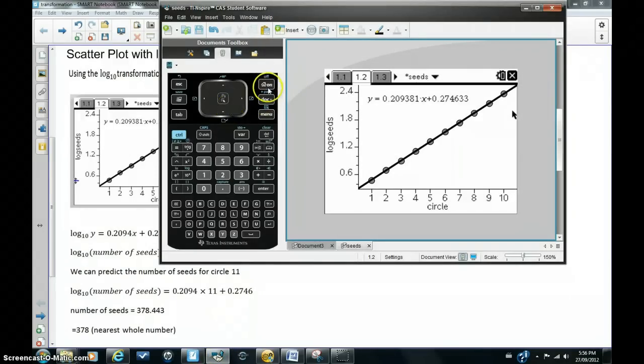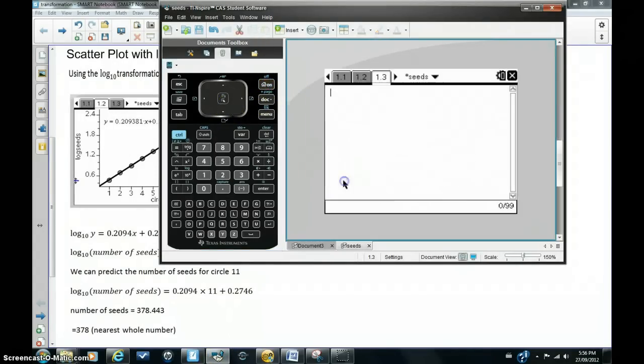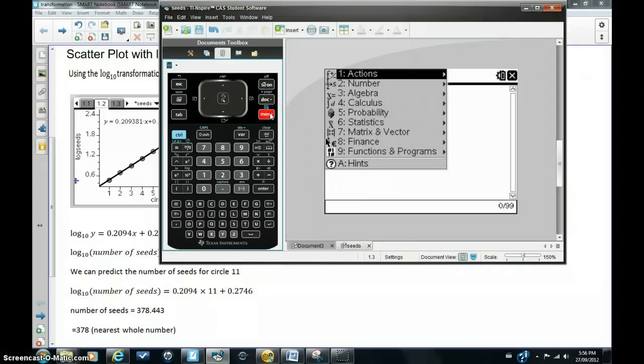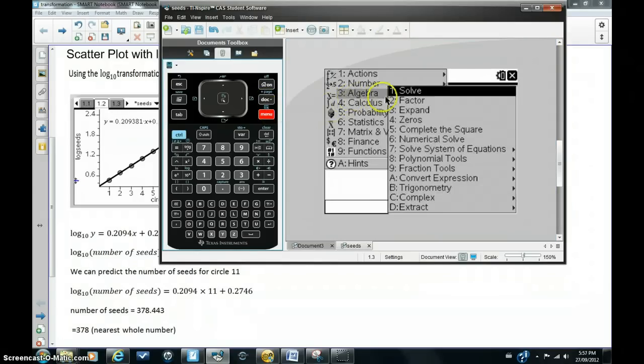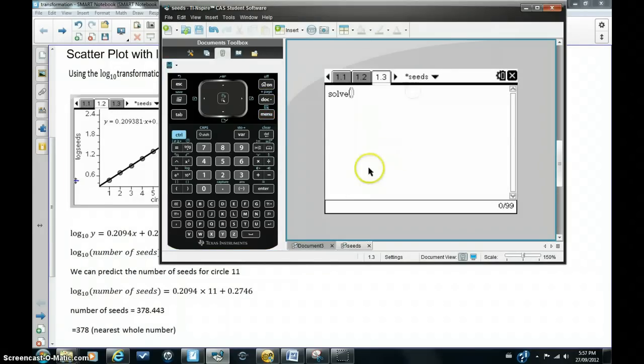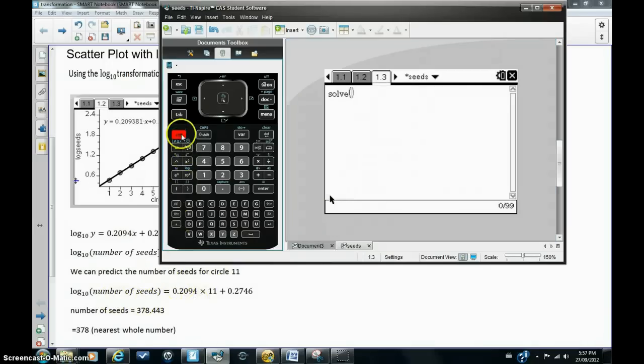I'm going to go into calculate mode and hit menu, algebra, solve, and copy this equation in. So it's control log. I'm going to make it to base 10. Now I'm trying to find the number of seeds, so I'm going to let that be a variable.